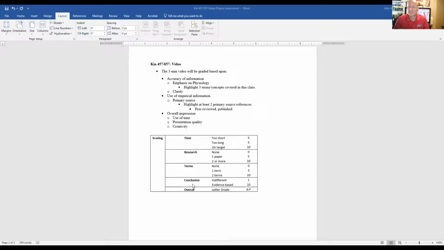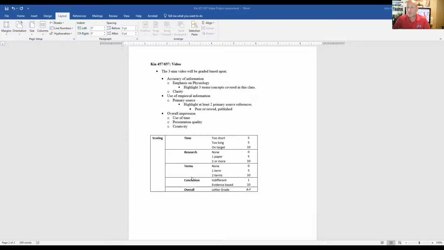You get 10 points. And what's on target? 3 minutes is what you're shooting for. And 3 minutes is a good use of 3 minutes. You don't want to end at 2 minutes and have music playing for another minute just to fill up that 3 minutes. And likewise, you don't want to go well over 5 minutes. That is way too long. You've got to figure out what's the critical information to present in a roughly 3 minute window.